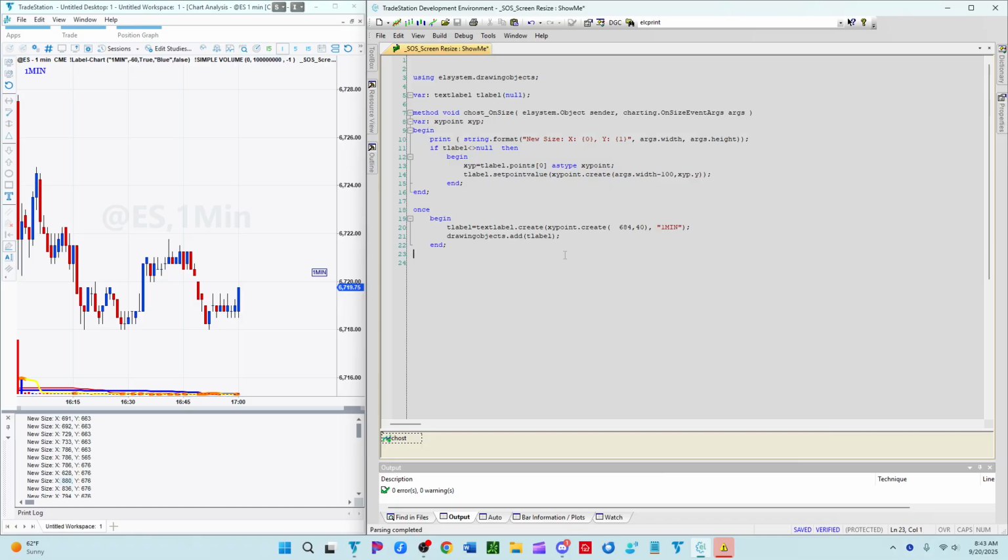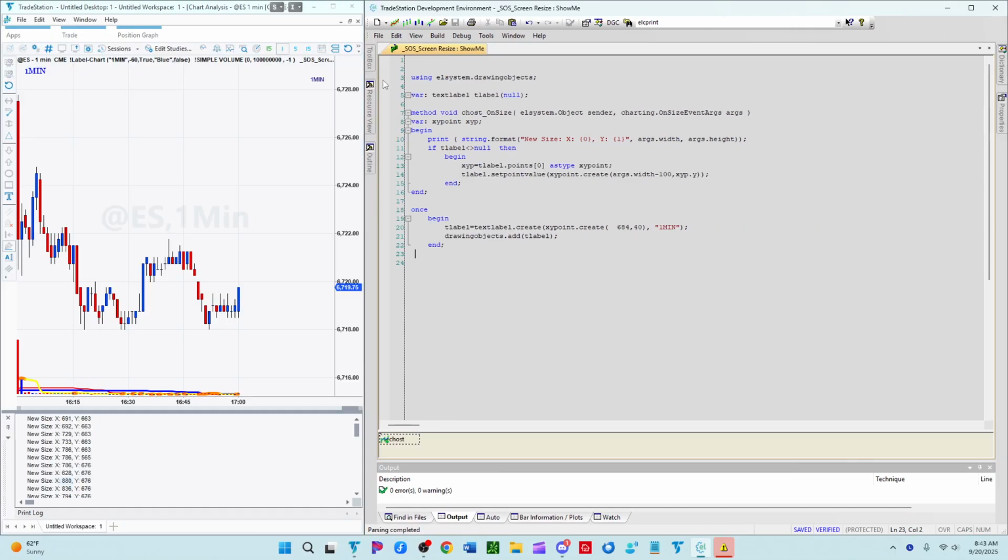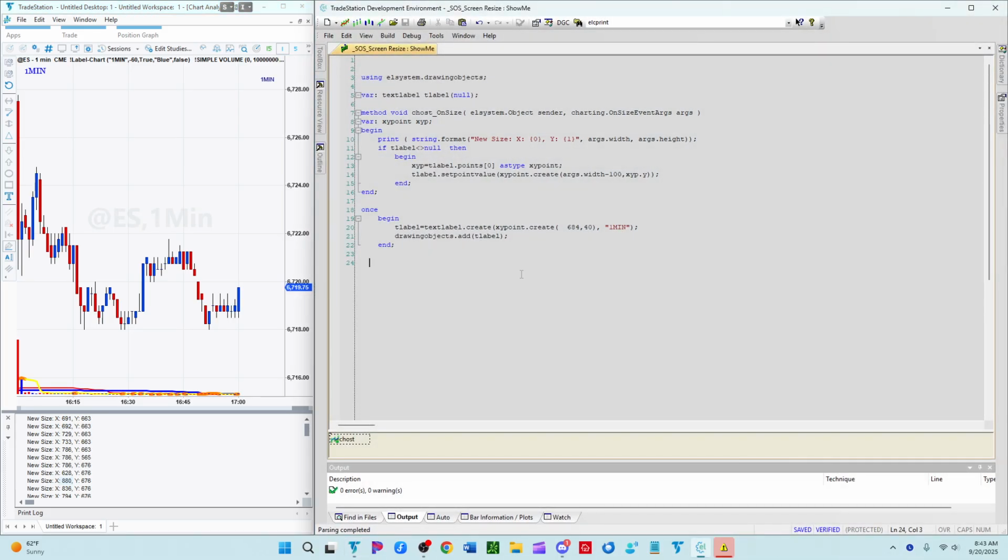Okay, so now one other thing, if we start here, you see I re-verified. Now when I move the chart, it stays within 100 points of the margin. But if I start the chart over here and I want to re-verify, now it disappears. Well, why did it disappear? Because we started at 684.